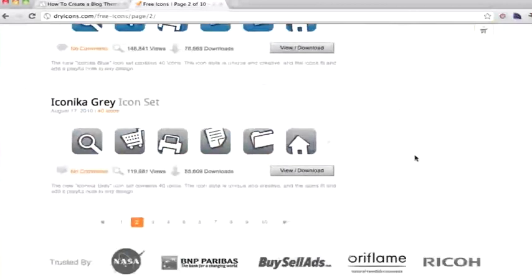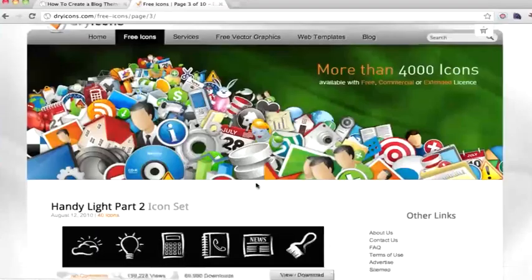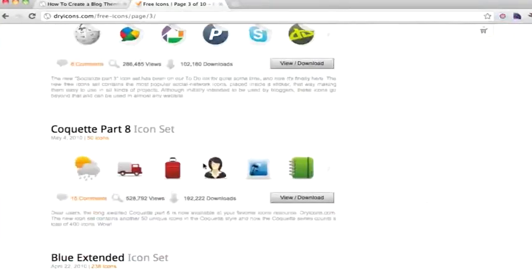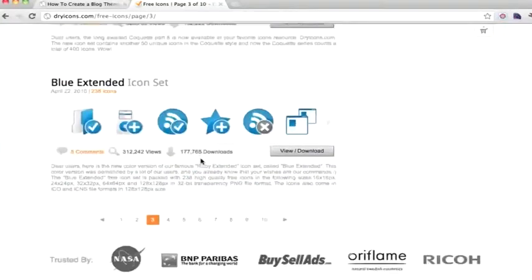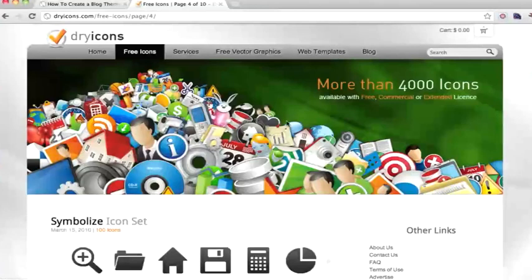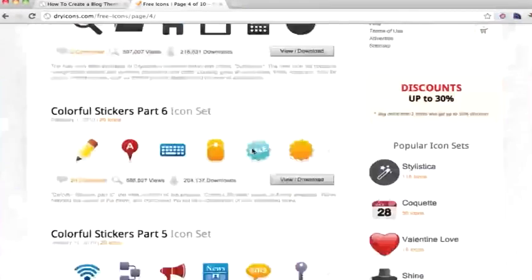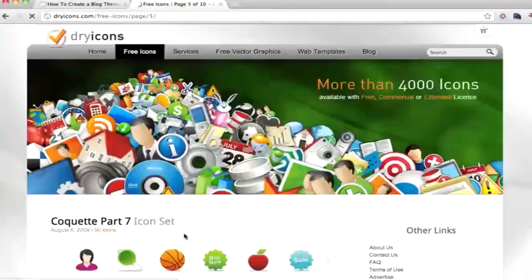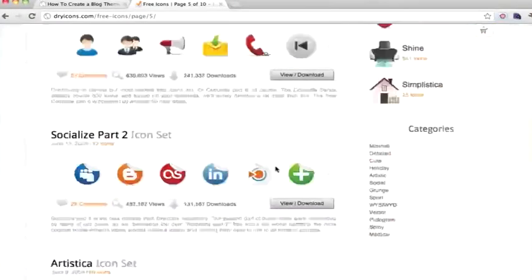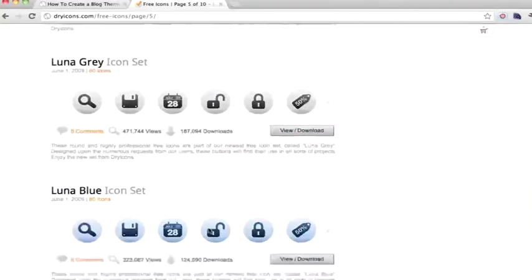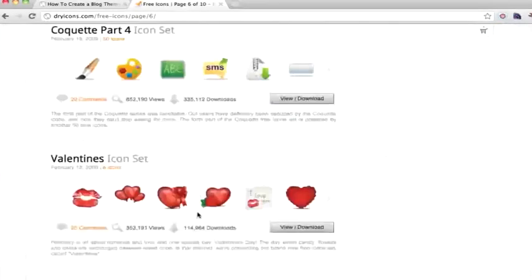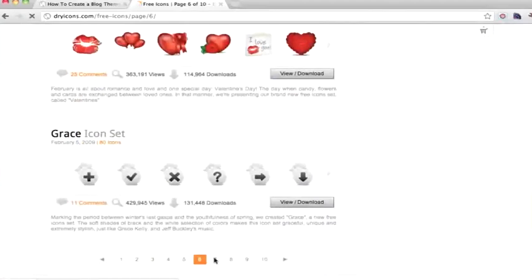This is a cool website that allows you to get icons for free. You have to give them credit, so maybe a little link back, but it's very cool that they give you free icons, so that's awesome. If I could just find one that I like here, then we can be on our way.